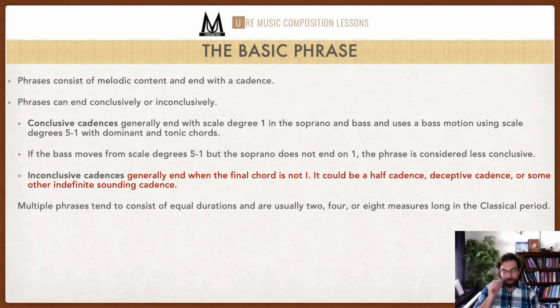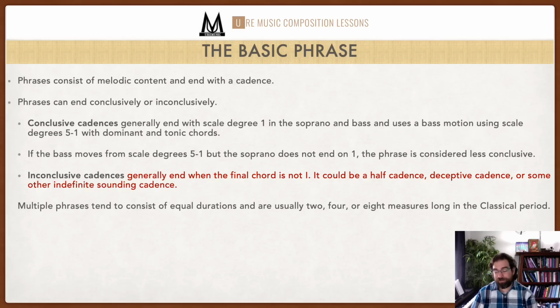So it's really important that when you're trying to analyze a piece, you also look at what's going on in the melody so you can get a better context and idea of where the actual cadence is. Phrases can end two basic ways. You can end with a conclusive cadence, and that's going to be where it sounds really complete. Or you could end with an inconclusive cadence. An inconclusive cadence is going to sound less complete. It'll still sound like the phrase has come to an end because the melody will indicate that, but it will feel like it's not yet finished, and that it has to go on to a second phrase to continue the idea that was started in the first one.